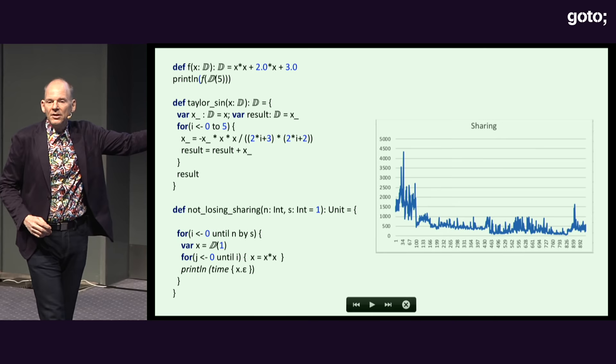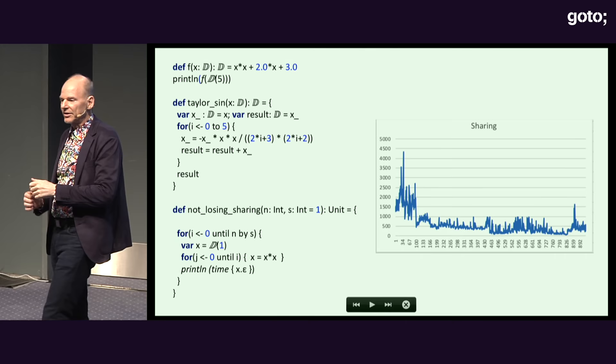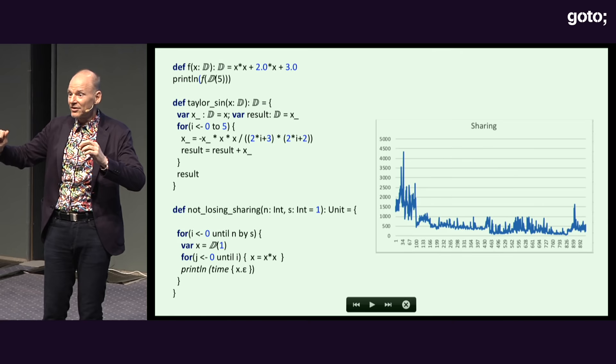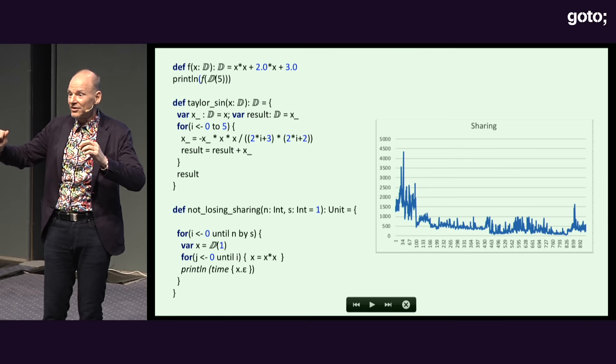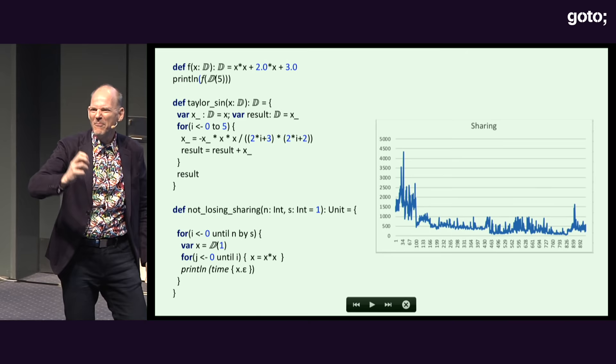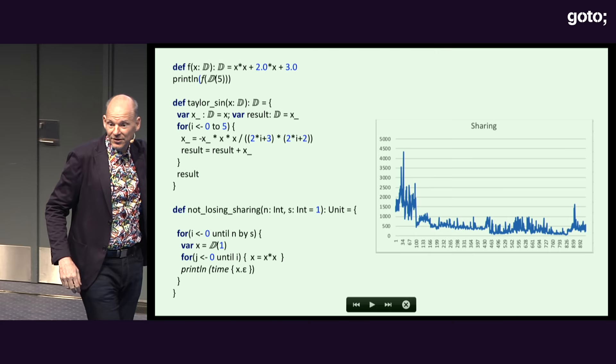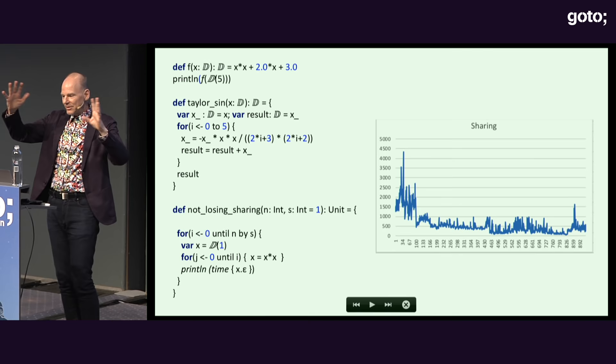The last example builds a chain with sharing — it defines a variable and multiplies it with itself. Now look at the performance graph. This is what I was saying about machines not being mathematical abstractions. The complexity of that last function is linear, so the longer the chain, the longer computation should take. But thanks to the magic of the JVM, the more I multiply, the faster my code gets. And look at those spikes — that's your garbage collector. This is why people write C++ in the real world — the JVM is unpredictable.